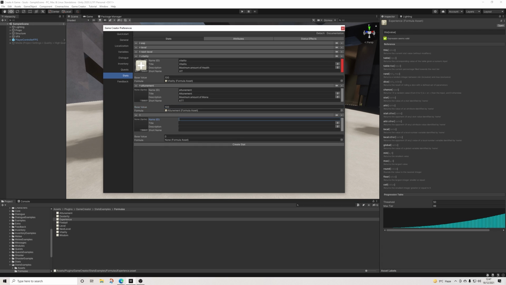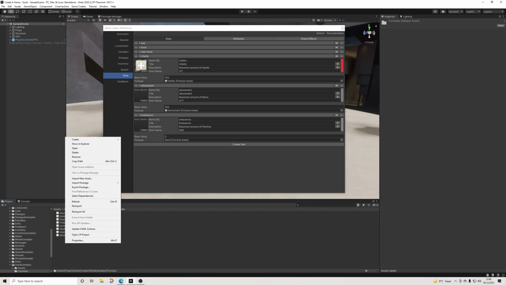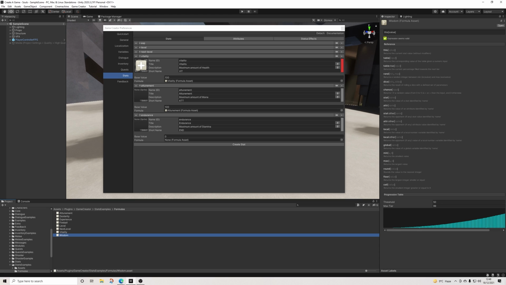So next up, we have attunement, and we're going to do the same here for endurance. Strength. Oh, sorry about that. Mixing it up. Maximum amount of stamina. There we go. And we'll need a formula for that. And if I'm right, no, dexterity is different. Well, we'll just create a new one for that as well. Or is wisdom? Yes, wisdom is the same. So we'll just rename that just to avoid any confusion. So we have endurance, and there we go.